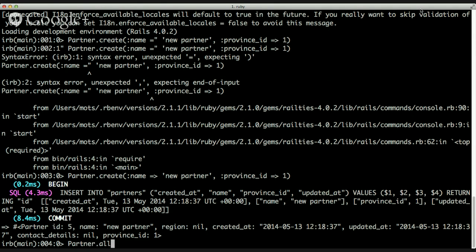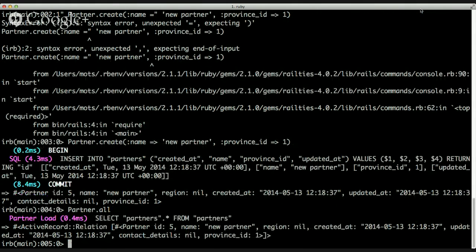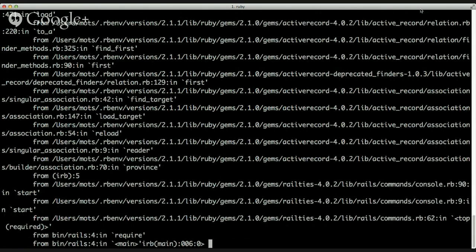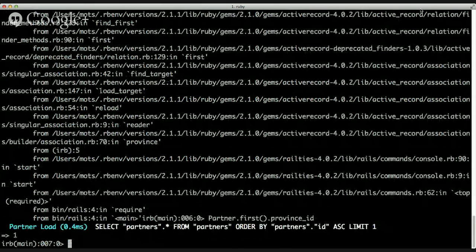See if they still exist. It's a partner. So if I do first, province. See if it exists. No. Oh dear. So province ID is one, but province does not exist.